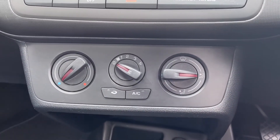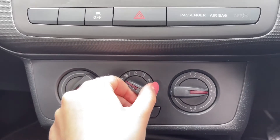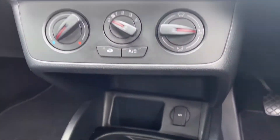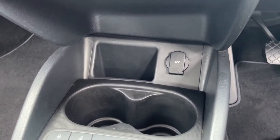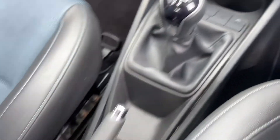Just underneath you've got your climate control here, nice and easy to use by just adjusting the dials. It works nicely and effectively so you can easily regulate the temperature around the car. Just underneath that you've got a 12V socket along with some cup holders, and then you've got your central locking controls along with your tyre pressure monitoring.